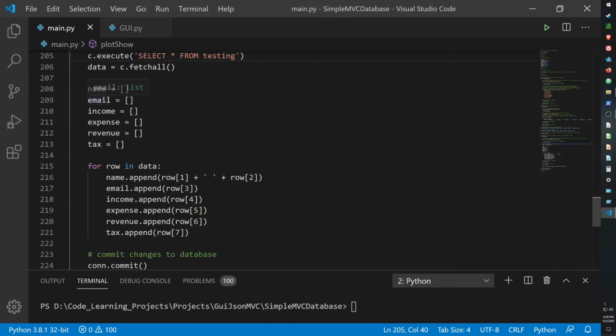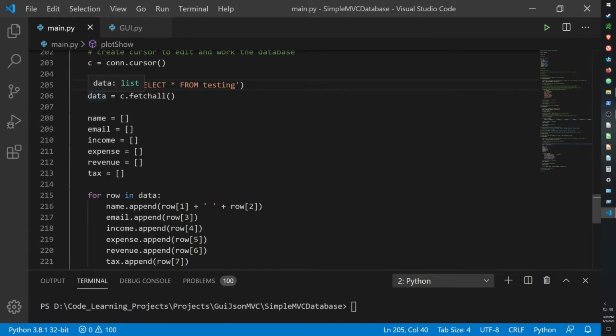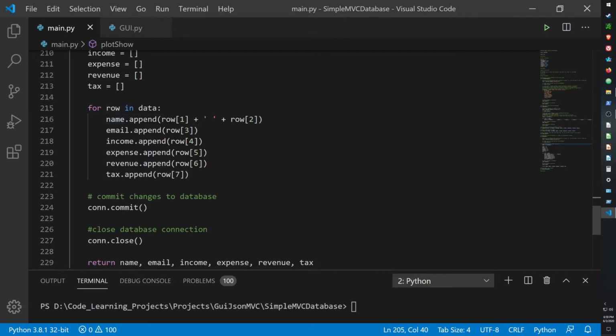One is the name, email, income, expense, revenue, and tax. So for each item in this massive c.fetchall, the name is going to be the append row 1 plus row 2. That's the first and last name with a separation in between. That's going to be saved as a list item for name. Email is going to take the email item from the data table. Income is going to take the income. Expense is going to take the expense.